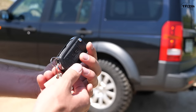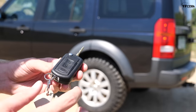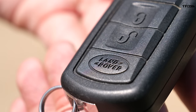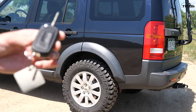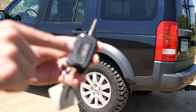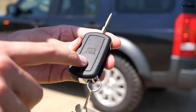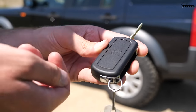We're going to start our list of really cool features with the key, which looks pretty standard for mid-2000s — it's a switchblade design. It has a couple of cool things: you've got your standard lock and unlock, and then there is this mystery button at the bottom called Land Rover, which you probably didn't even realize was a button. When you push that, your hatch pops open, but you can also program it to lower the air suspension for easy access. The key battery actually charges when you stick the key in the ignition, so there's no need to replace a battery.